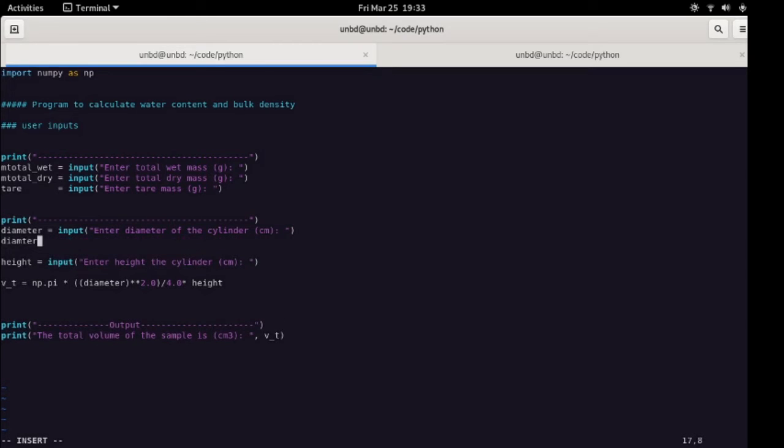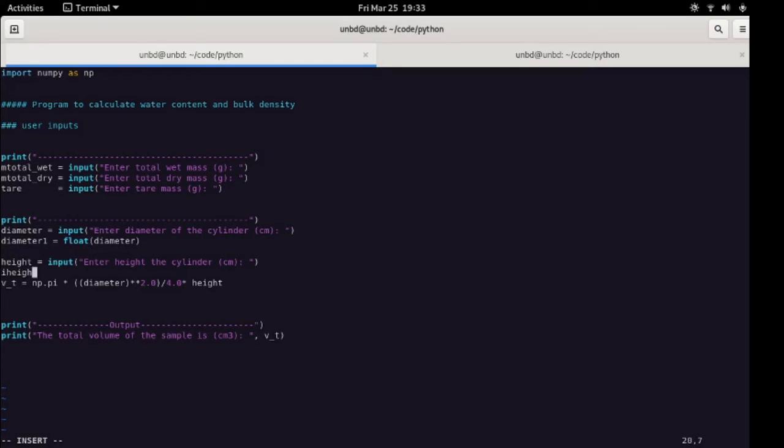So let's call diameter equals float diameter. I'm gonna use the same names here. This is not good programming practice, so actually let's just call this diameter1. So I'm converting this to float, which is a floating point number.